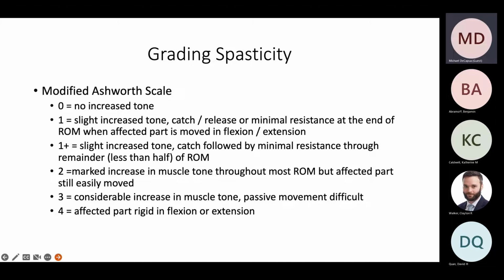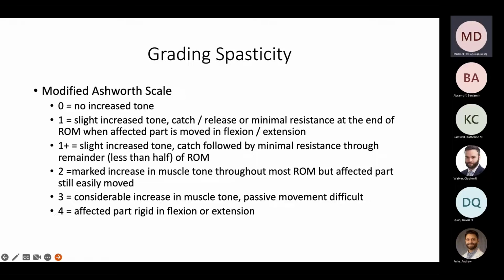Another thing that we look at is there are multiple ways to objectively look at spasticity, one of which is the modified Ashworth scale. This is a 0 to 4 scale, 0 being no increased tone, 4 being essentially contracture affected, with the affected part being in rigid flexion or extension. And it does have grades of 1, 1 plus, 2, and 3, which is increasing in the effective spasticity in that affected limb. I think it's important to realize that there is this and many other grading systems that can be used, and it gives us an objective measure of the degree to which the arm or leg, whatever limb, is experiencing spasms or spasticity.